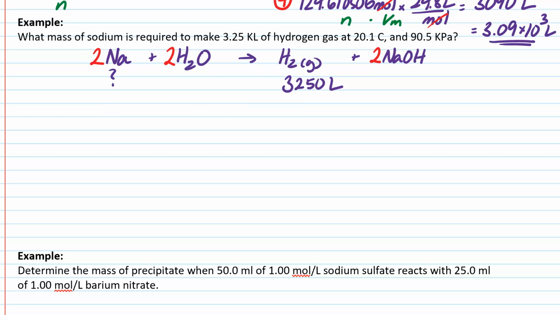So how many moles of hydrogen do I have? Well, since we're not at SATP, we have to use the ideal gas law formula, PV equals nRT. Then solve for n equals PV over RT. And then we'll fill that in for hydrogen. So number of moles of H2 equals the pressure times the volume divided by R divided by T.